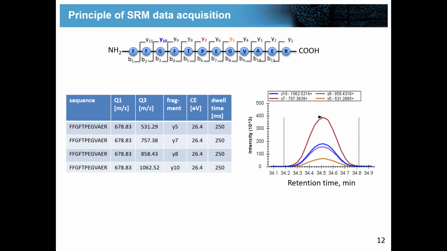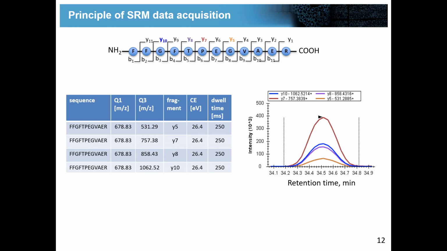If you look at different fragment ions from the same peptide on the column during chromatography, this was just one molecule, right? So different fragments should show exactly the same chromatography. They have different intensities, right? So different fragment ions can show different intensities. This is in analogy to the different fragments in an MS2 scan that you know from DDA work, which have different intensities just depending on the fragmentation properties of a peptide.